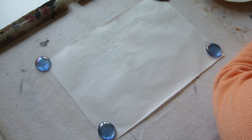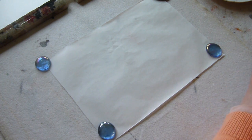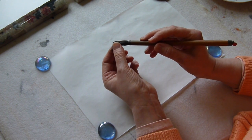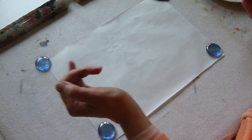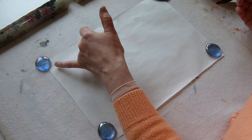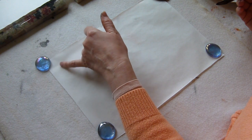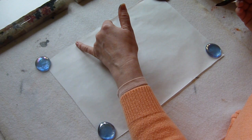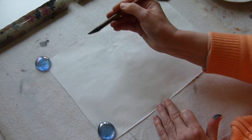I'm refreshing the amount of ink I have on the brush, but again I'm dabbing it off on my paper towel, and you can split the brush tip a little bit as well with your fingertip if you wish to further encourage that. Now when we're doing this painting, we don't want the branch to come out of the corner of our paper. It looks rather awkward.